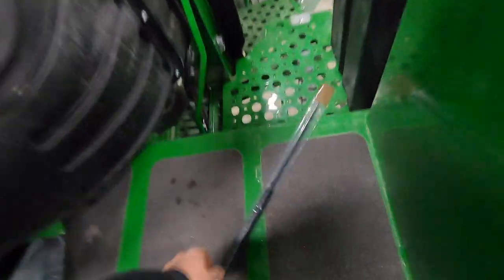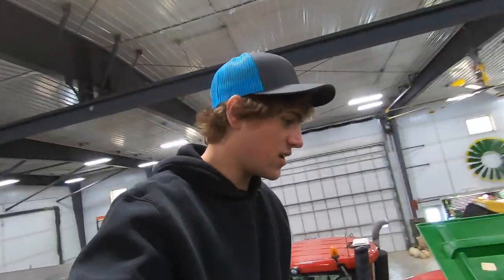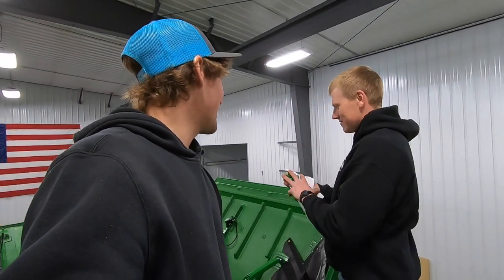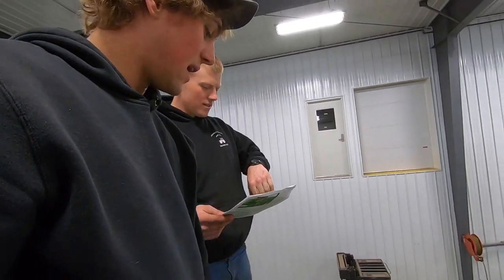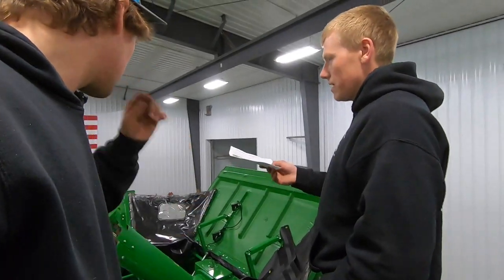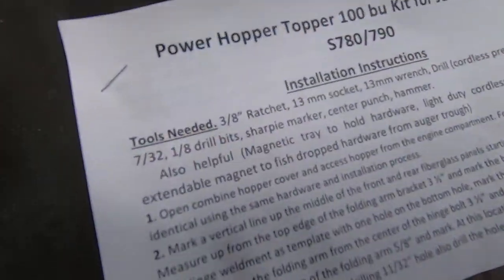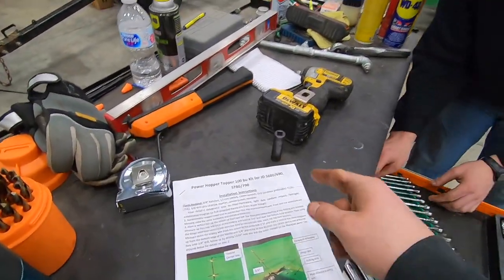Here are the instructions — boy, they are detailed. Two pages... I'm still cab-corning it. Since you have the engineering degree, I'm going to give you this and you just stand and point. That's pretty detailed for three pages — four pages front and back. I think this is a Monday job. This was expensive for just fabric. Looks like that goes in back, the other one goes in front, and then we gotta put some bracketing on. I like how many tools you need, and I'm going to be very upset if we need a tool that ain't on this list.